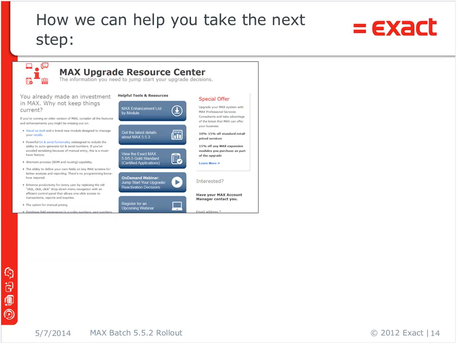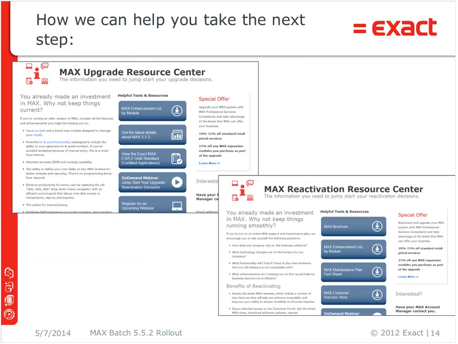Also, our fabulous marketing department created two new websites. These are brand new for you to access a bunch of collateral that can be helpful to you. So there's the Max Upgrade Resource Center that's got the enhancement list by module I was talking about, the gold standard webinars that are recorded, and webinars that are upcoming. On each one of these, we've tailored the information depending on whether you're upgrading or reactivating. And this is going to be very helpful.